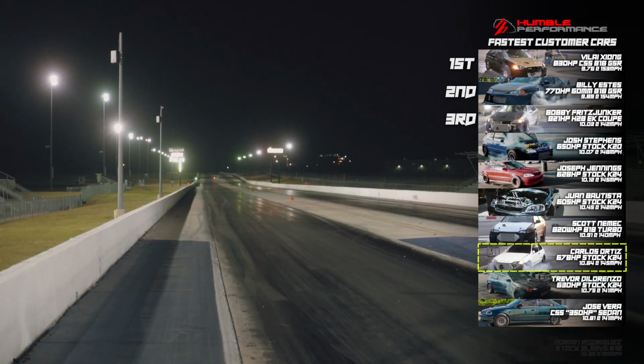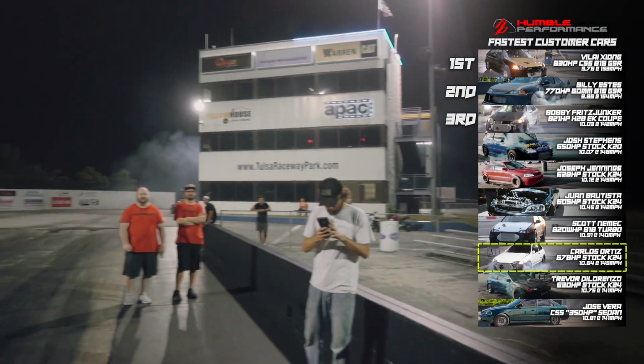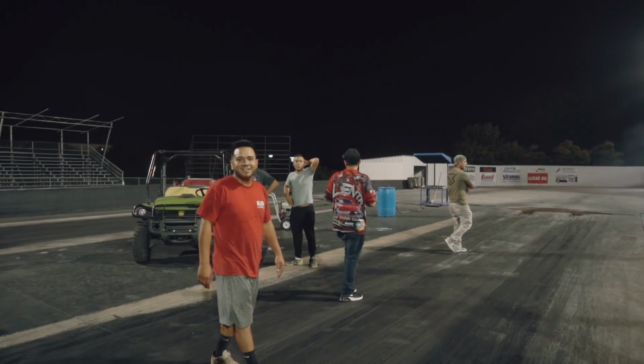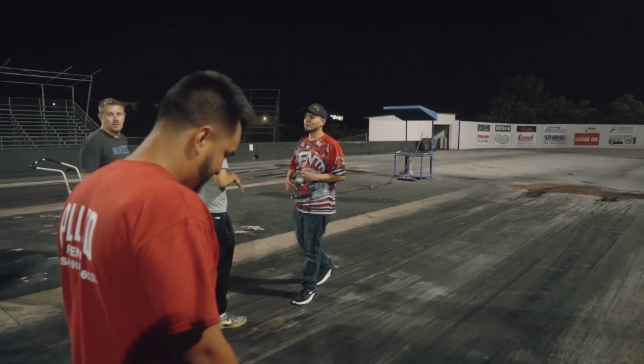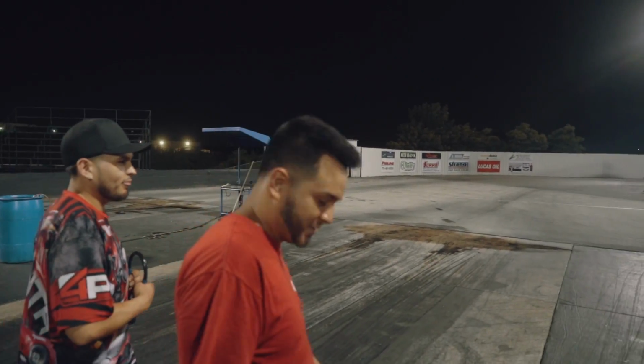But a 10.64 at 145, battling the car all the way down the track. Sounds like vehicle speed issues and the alignment is way out. Hey, did we just change that ECU? Yeah, change the ECU. It's cutting out vehicle speed and then battling the car all the way down the track. 164. That puts them on the board though, on the first pass of the car.